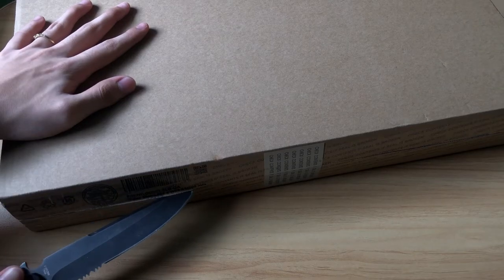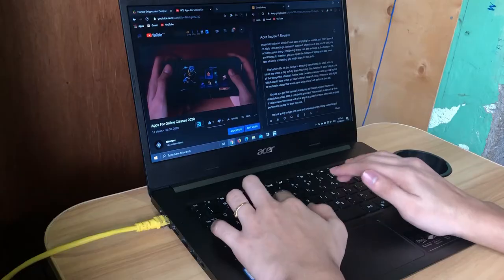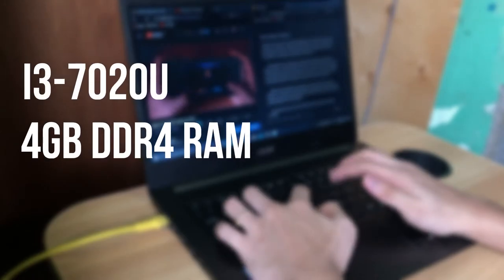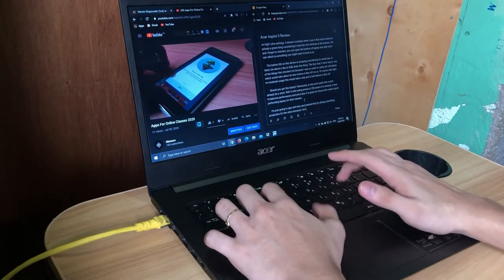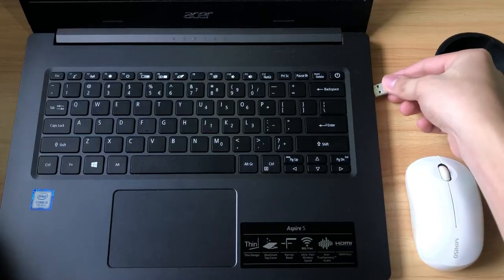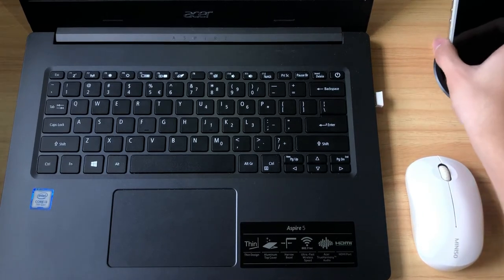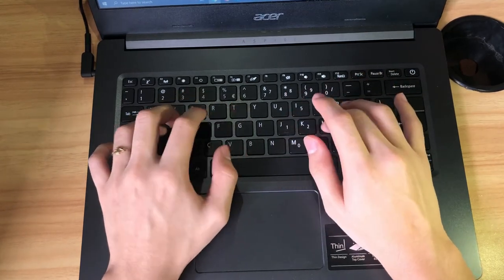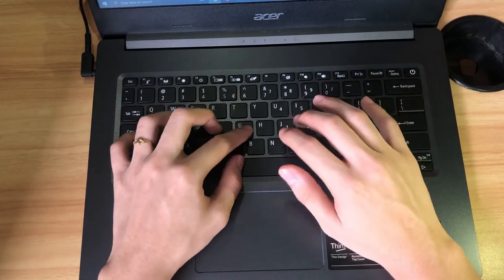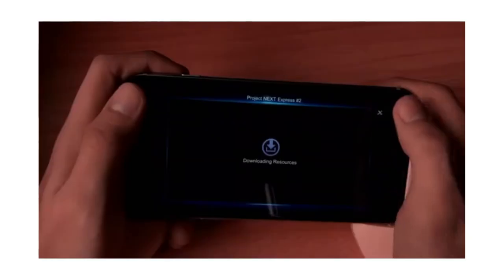Performance here is actually great. I was expecting a sluggish system, which it proved me wrong. The processor is an i3-7020U. Also, it only uses 4GB of RAM, which is common for laptops at this range. I can multitask with multiple tabs, with YouTube or Twitch playing in the background while I write my scripts and find sources. This laptop can also handle video editing, but I'm pretty sure 4K here would just make the process laggy. I was also able to edit one of my videos on this laptop, and you can check it out on the card up there.